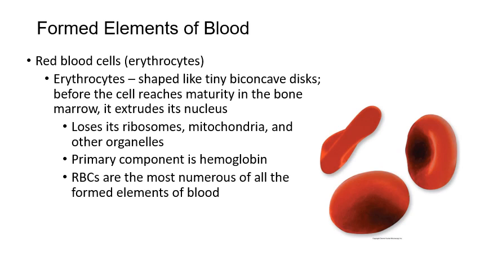They don't have mitochondria, ribosomes, or other organelles, so they get rid of all of that to the point where the primary component of the inside of these cells is just a molecule called hemoglobin. And that hemoglobin is going to be really important for carrying oxygen. That's pretty much the entire contents of your red blood cells once they reach maturity, because they've gotten rid of a lot of those other important cellular components.